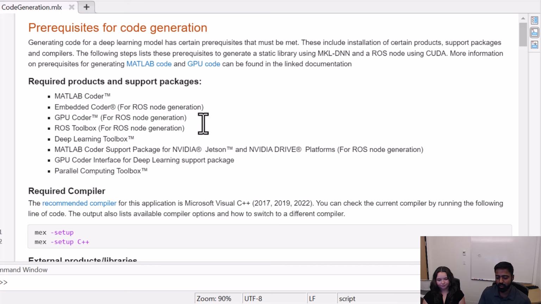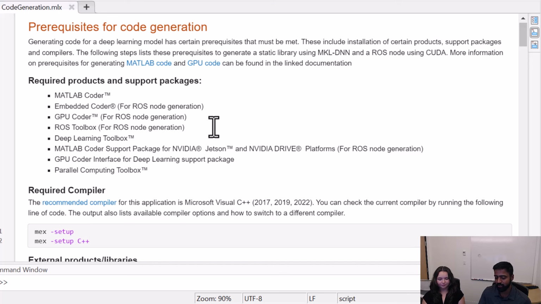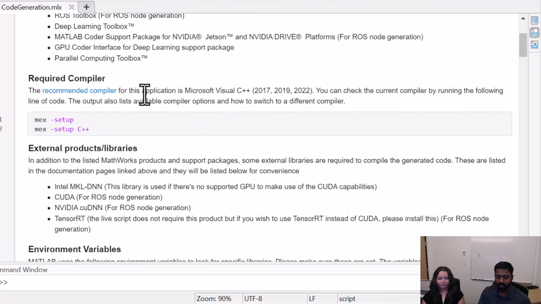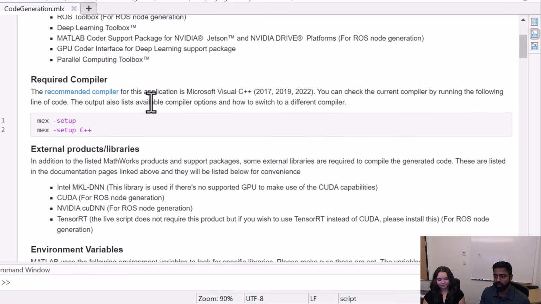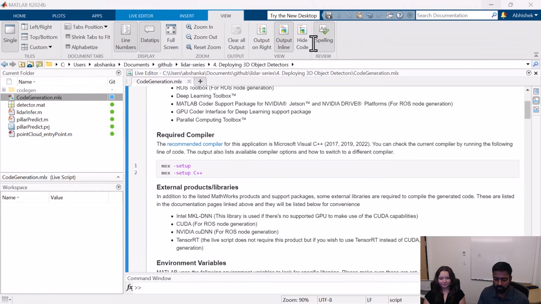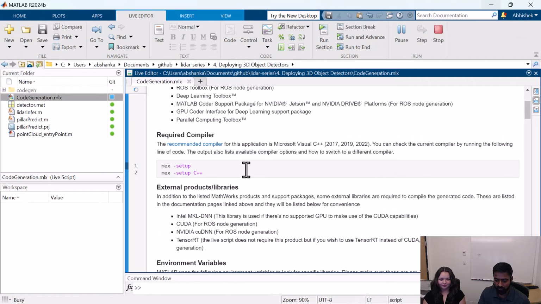Once you have all the products installed, the next step is to ensure that you have the right compiler. MATLAB supports a variety of compilers, and the documentation to the list of supported compilers will be linked in the description. But if you want to check what compiler you're currently using, you can run this code, mex -setup.